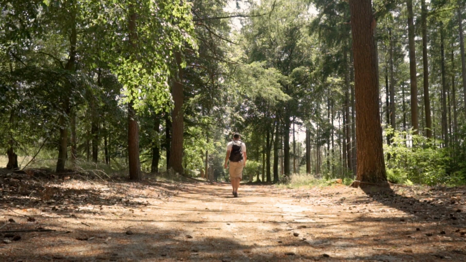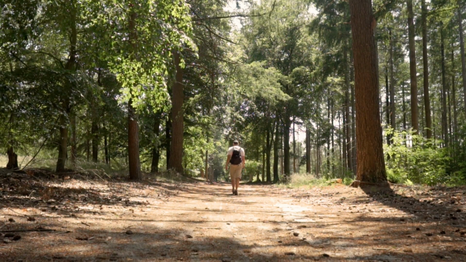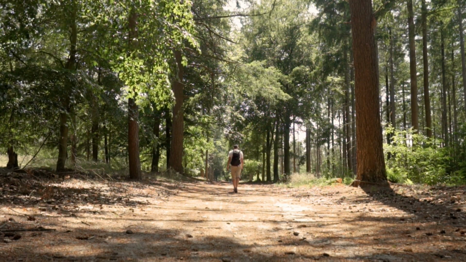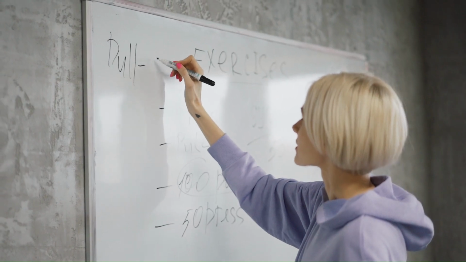Now, there can be scenarios wherein you want to change your career path from, let's say, testing to business analysis or development to being an architect. In those cases, list out at what designation or at what position you would want to make that lateral shift. Okay. Once you have explored and finalized your career path, you need to move on to step 3. Step 3 is writing or defining your career goals. The career goals that you define need to be SMART in nature.